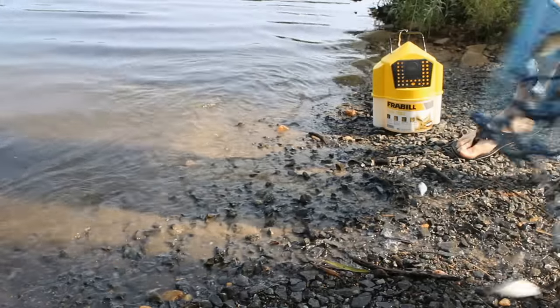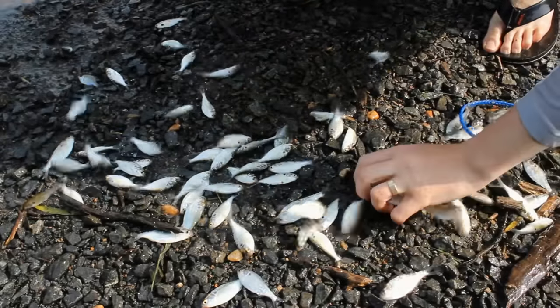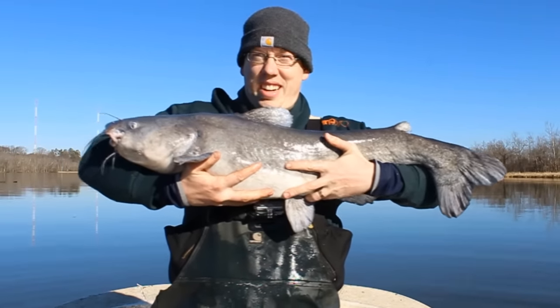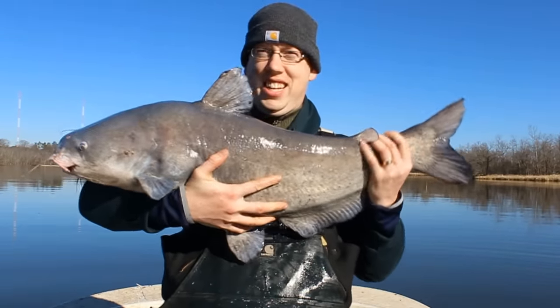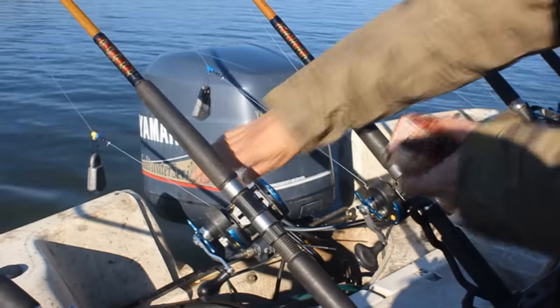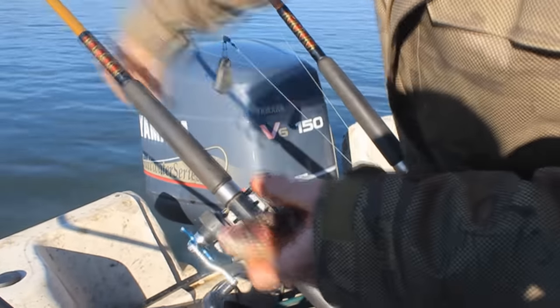Large schools of bait fish are a key ingredient in growing large catfish. Almost every body of water that contains trophy size catfish also contains large schools of bait fish, and the size and population of the bait are linked to the size of the catfish. For instance, the James River in Virginia produces insane numbers of trophy catfish — six to eighty pound catfish are regularly caught, and many guides will give you half your money back if they don't catch a thirty pounder. The James River produces huge numbers of trophy blue catfish because it contains huge schools of massive gizzard shad, as well as hickory shad, American shad, and herring. The gizzard shad on the James River are much larger than average, normally one to three pounds each. Big shad make big catfish.